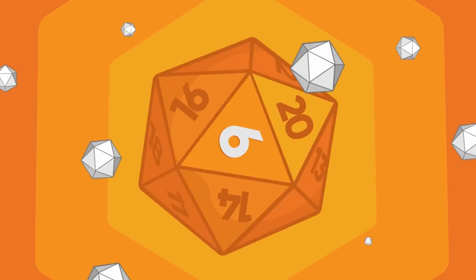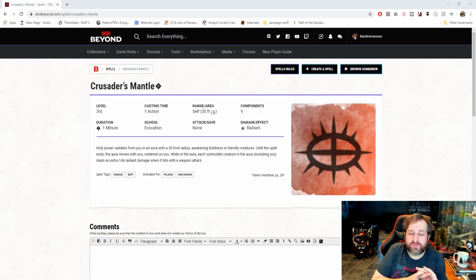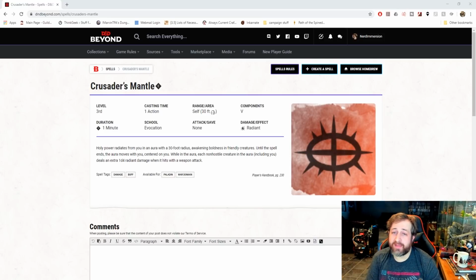Number 6. Number 6 is Crusader's Mantle. And I think this is, again, another spell that I just really like because I typically play a lot of paladins, and for the most part, it's only accessible by paladins, although War Domain clerics do get it as a domain spell. It is a 1-action spell. It's concentration for up to a minute.